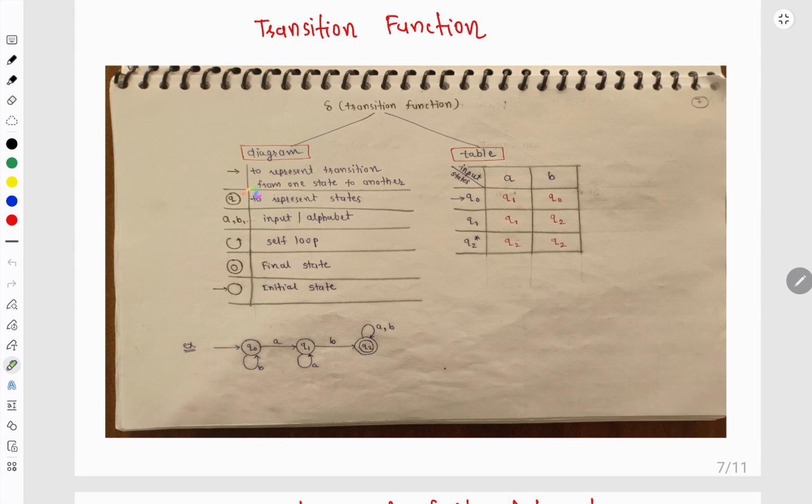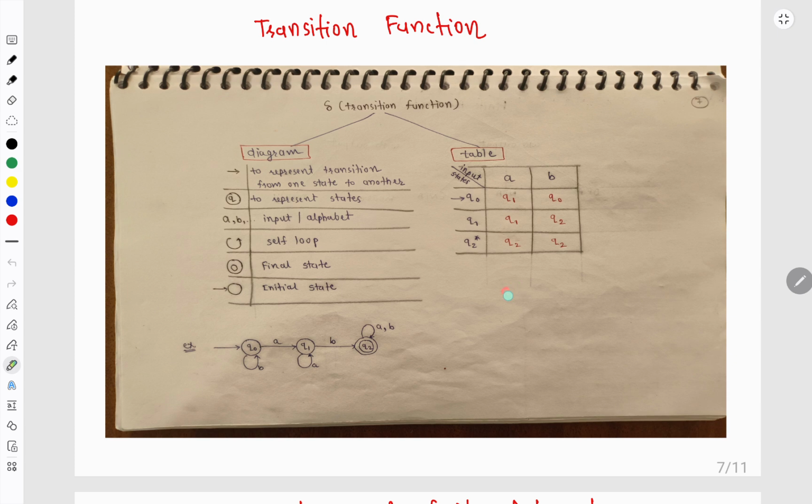Now, next is to represent state. How can we represent states? Like you can see in this example, if we want to represent Q0 state, then we will use a circle. Inside that circle, we will write the state.